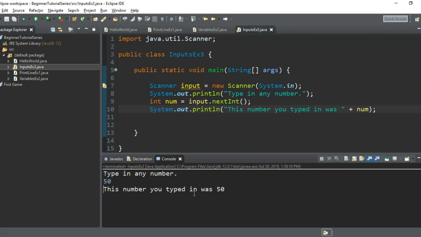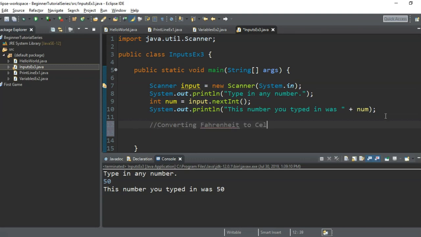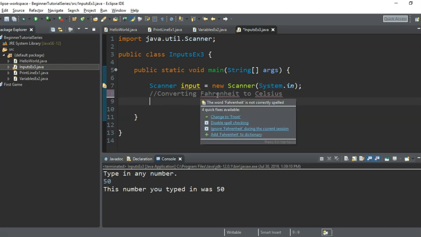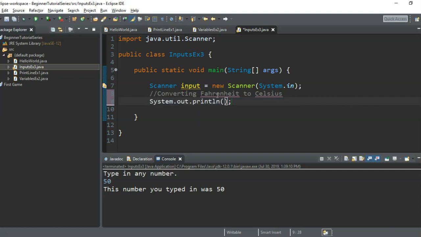Okay, right now with how we're doing this, it might seem silly: well, we have an input, we can type it in. But we're about to get into using these variables that we can input, and we can create a lot of different equations and help do some algorithms by plugging in these numbers very quickly. Let's do converting Fahrenheit to Celsius. Let's get rid of this for now. You can leave it if you'd like, but we'd need to type through that every single time. So we would need to first prompt the user, so sysout, enter a temperature to be converted from Fahrenheit to Celsius.